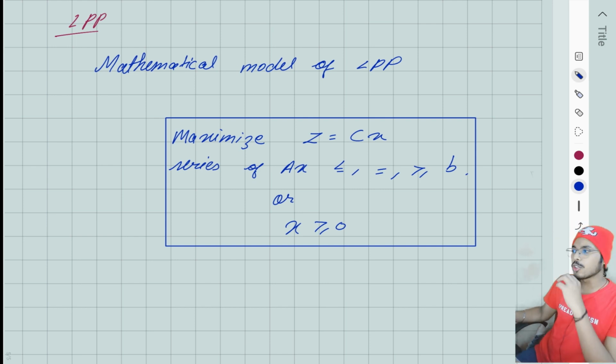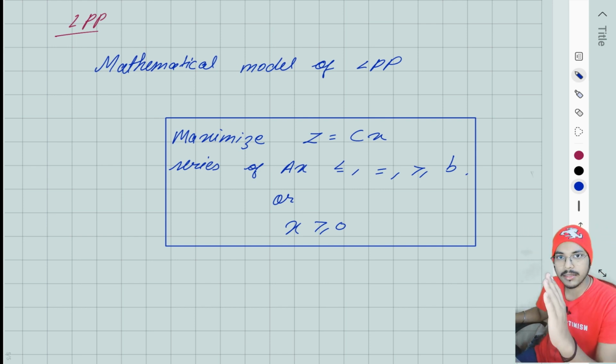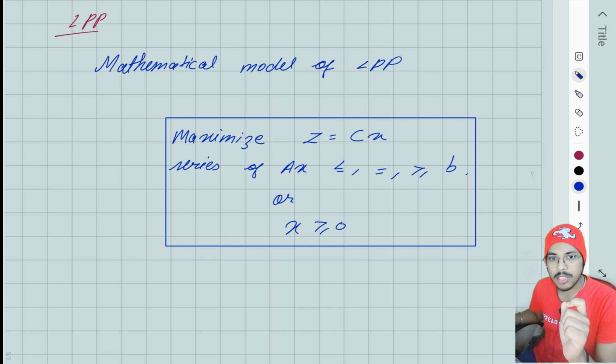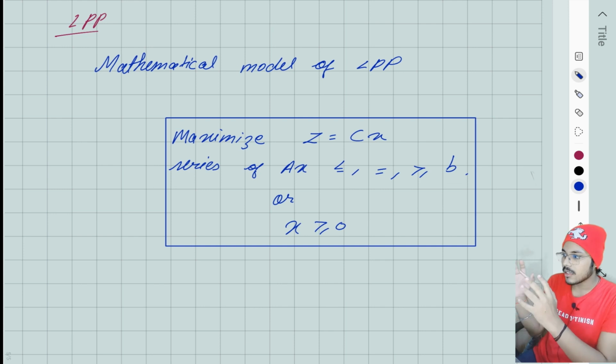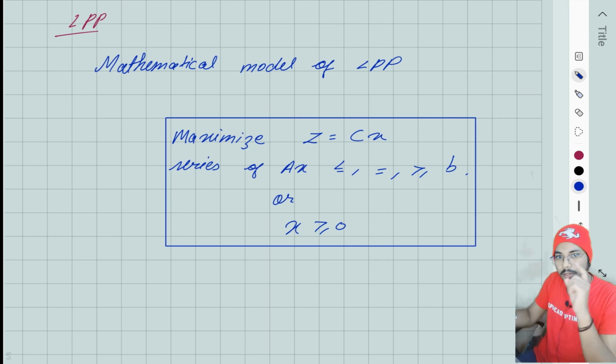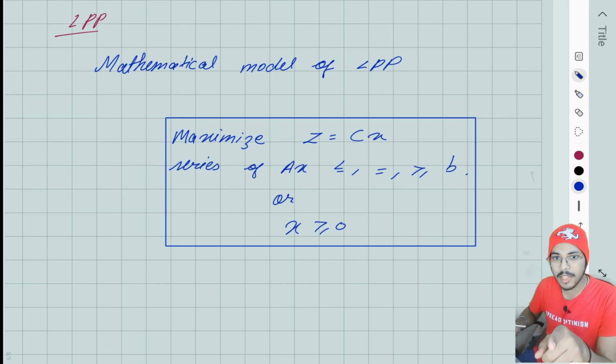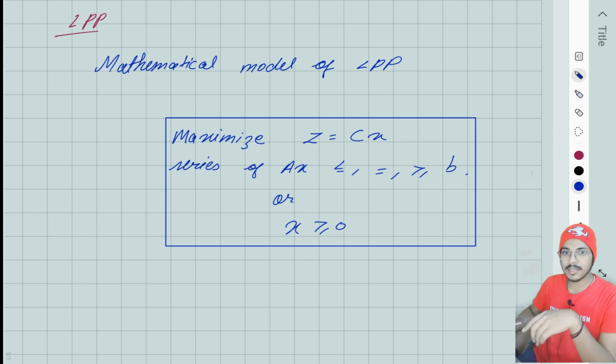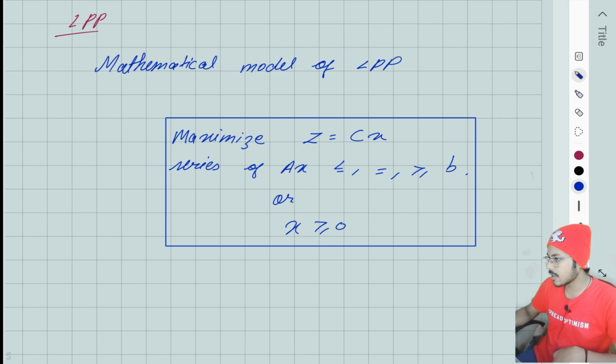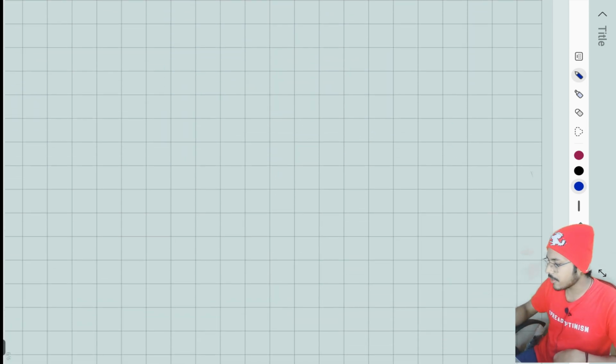So how to formulate an LPP model? I will request you, do not focus on solving the problem, just watch how I am thinking to solve the problem, because first you will think, then you will solve. So first you need to learn how to think about the problem, then you will solve the problem. So learn how to think. See, I am writing a second question.